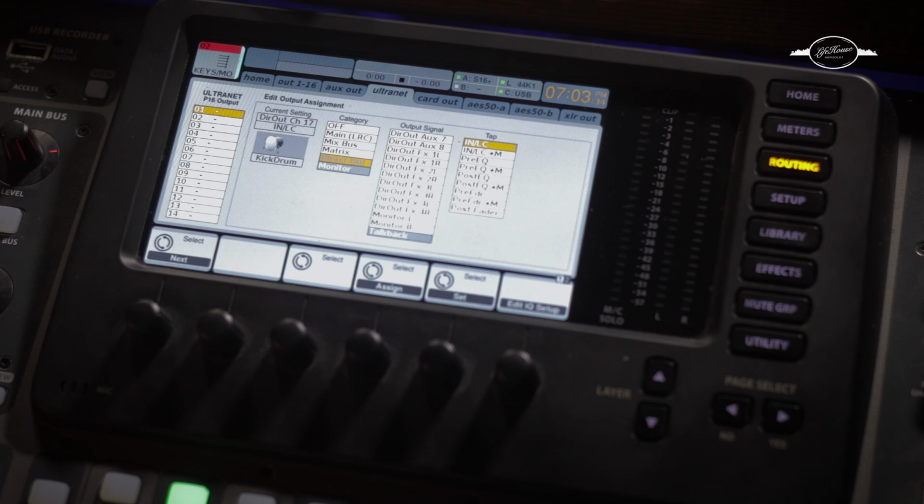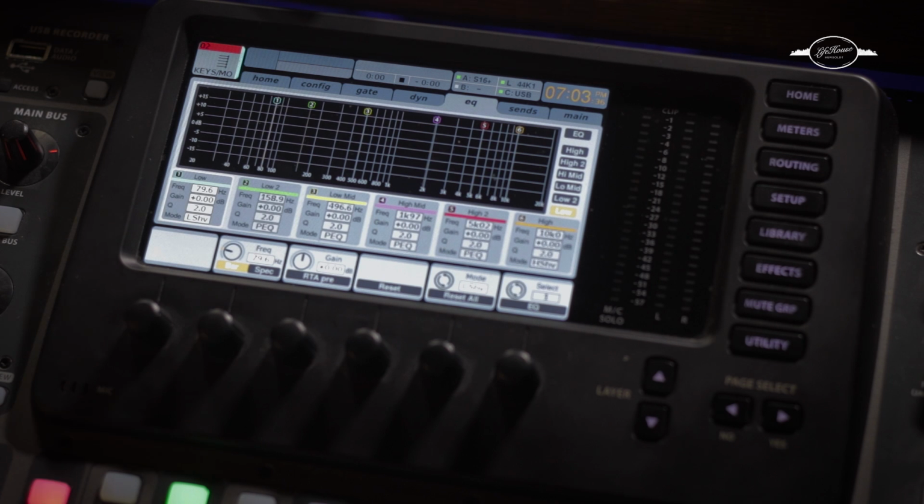So I would leave the low cut to taking out the rumble and not really affecting anything of the instrument per se, and use your low shelf filter on the EQ section to adjust for those kind of corrections. That happens all the time, or really every now and then.